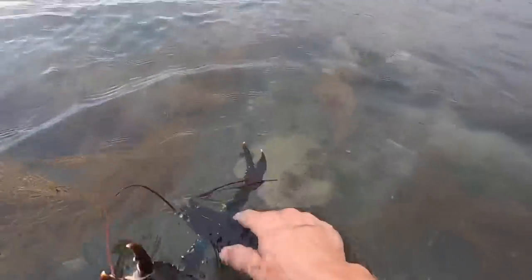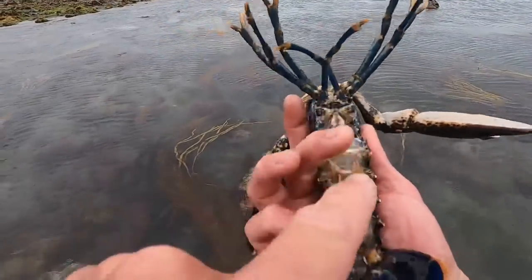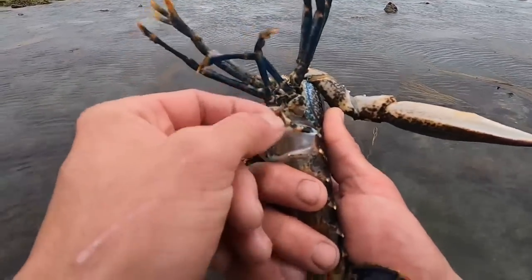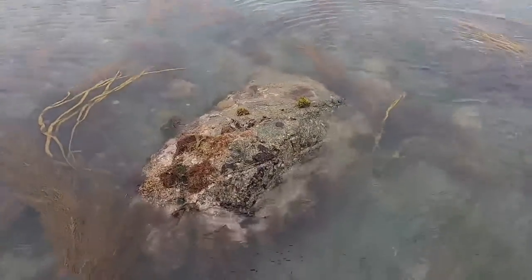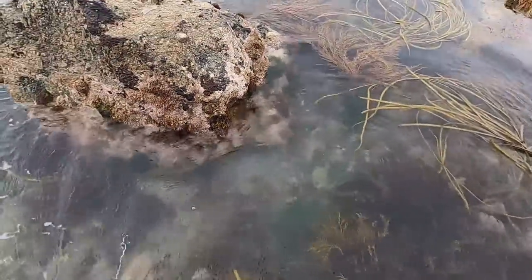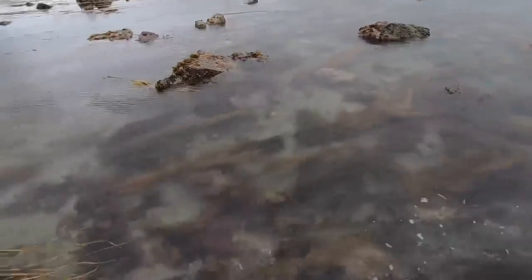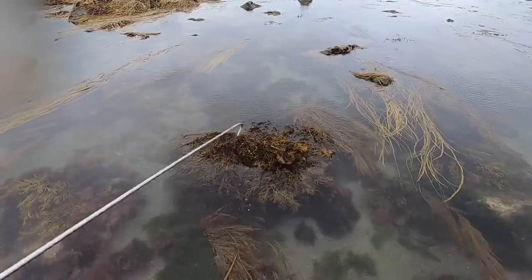There we go, little mini male. These are called swimmerettes — the two top ones, if they're hard like this, it's a male. If they're soft and flimsy, and also with a wider tail, it's a female. There's a lobster here — oh, missed him, he's back in the hole. He nearly had my hand! I don't think it would have been a keeper — it might be slightly under. I'll check under a few of these rocks here and then make my way to the deeper grounds.